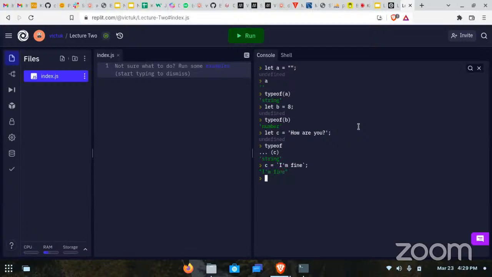If we check the type of c, it's still a string. And then if we check c now, c has changed from 'how are you' to 'I am fine'. So this is me reassigning c with the value 'I am fine'.